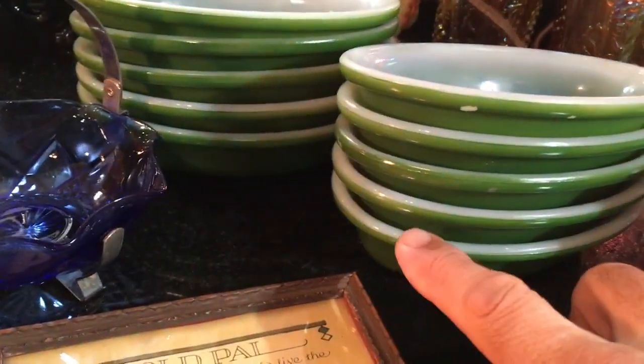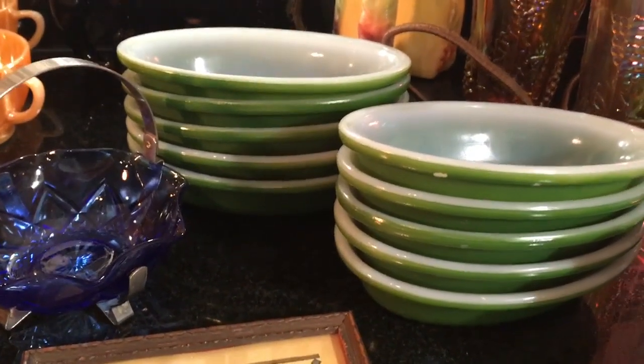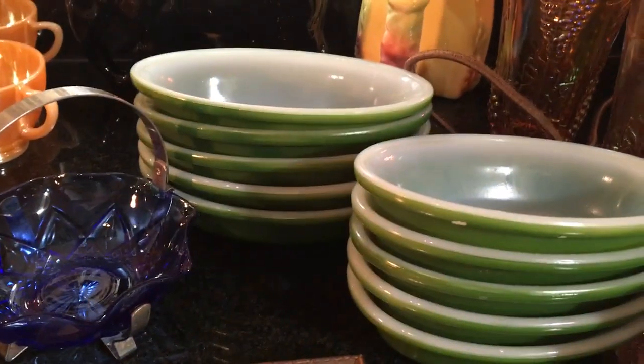And we'll sell them. No, they're not 8 of them. There are 10 of them. I can't even. 1, 2, 3, 4. Okay, 2 times 5 is 10. There's 10 of them, and I'll probably sell them in sets of 5. We'll see if I can get $20 per set. Might be able to do that. They're cool.